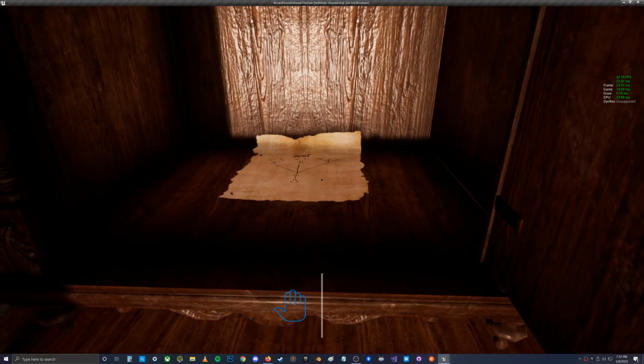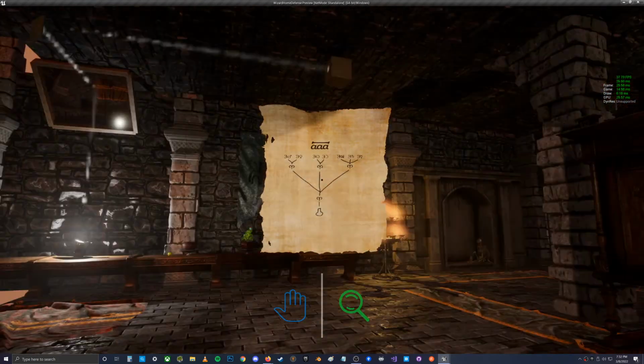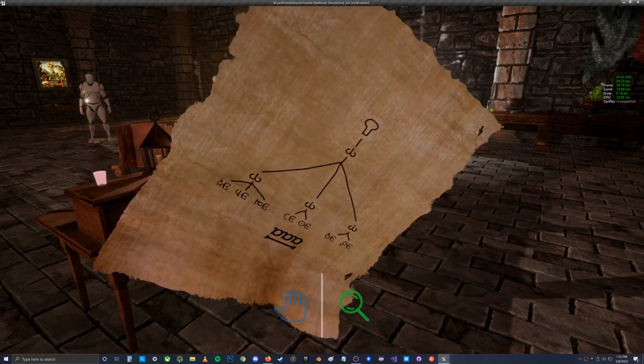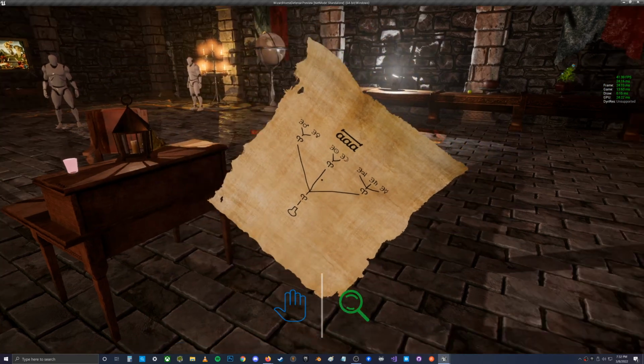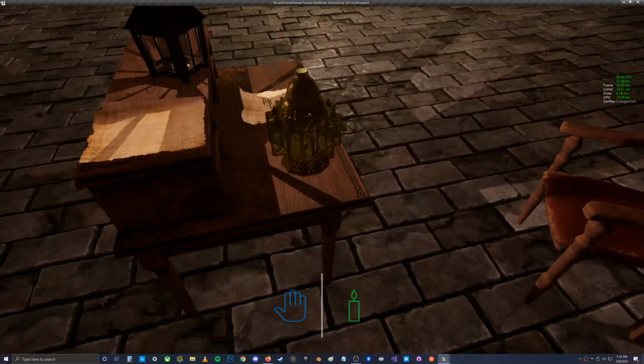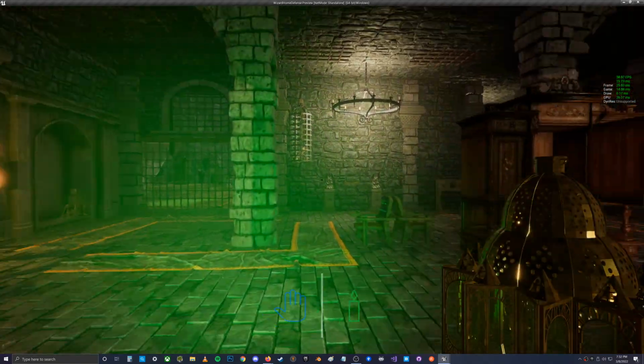And just some basic particle effects usage. I have a nice Skyrim style item manipulation system here. You can also rotate with the mouse wheel, and you can throw things, and just ignore what's written on there. That's part of their puzzle system, their story writing stuff.